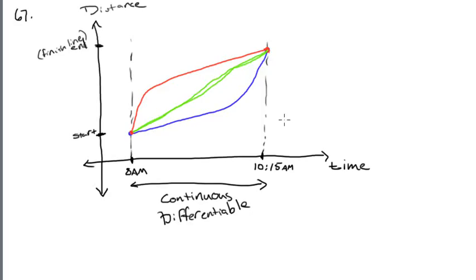So, by the mean value theorem, if you have a function which is continuous and differentiable on an interval, the instantaneous velocity, or the derivative of the function, has to be equal at some point between when you start and when you finish to the secant line, or to the average velocity, right? So there must be some time in between where you start and where you finish that your instantaneous rate of change has to be the same as your average rate of change.